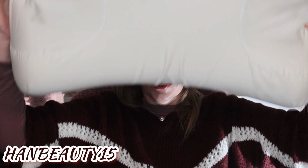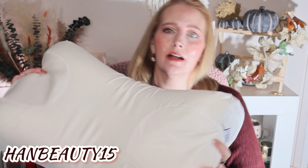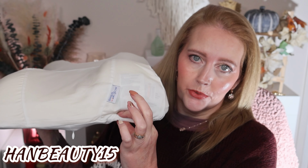Although it's light enough to put into a case, if I can show you, it's a bit hard to see on this screen here, but it's not that big if you look at it next to me, and it's quite lightweight. I do actually have the extra layer in here which you add on, it's optional. So you can have the pillow just sort of this thickness, but I've added the extra layer, which is an optional layer if you just want it to be a little bit thicker.